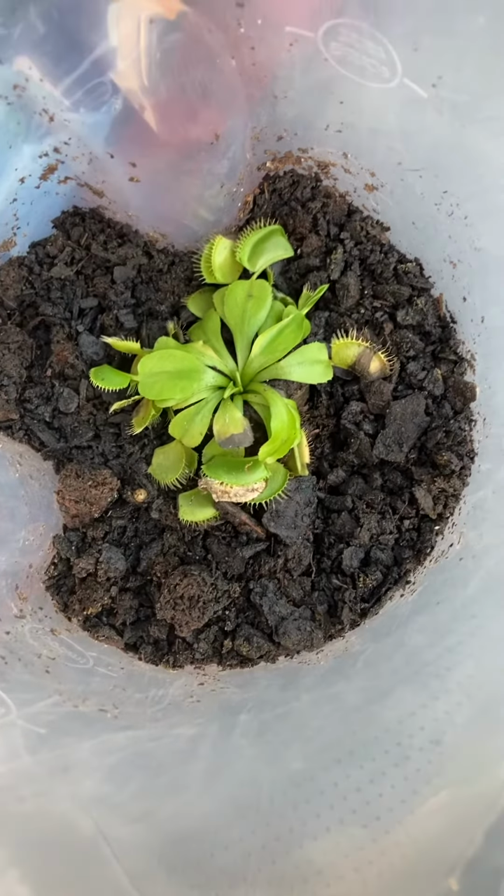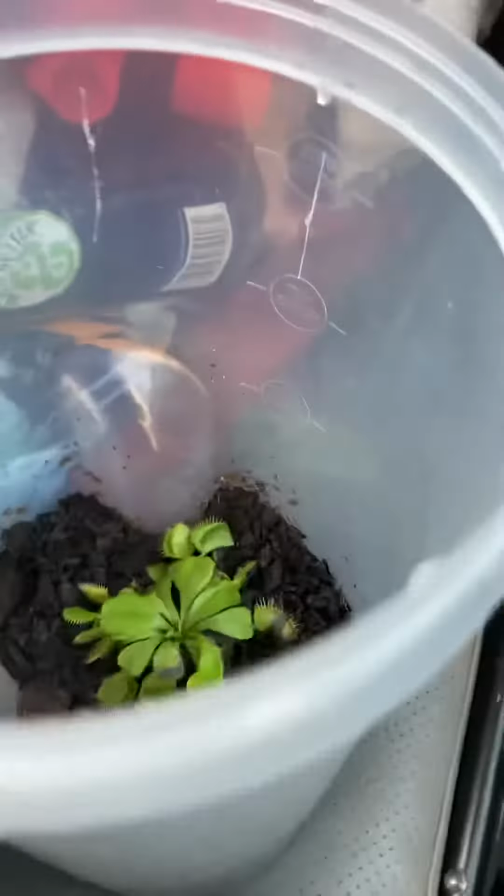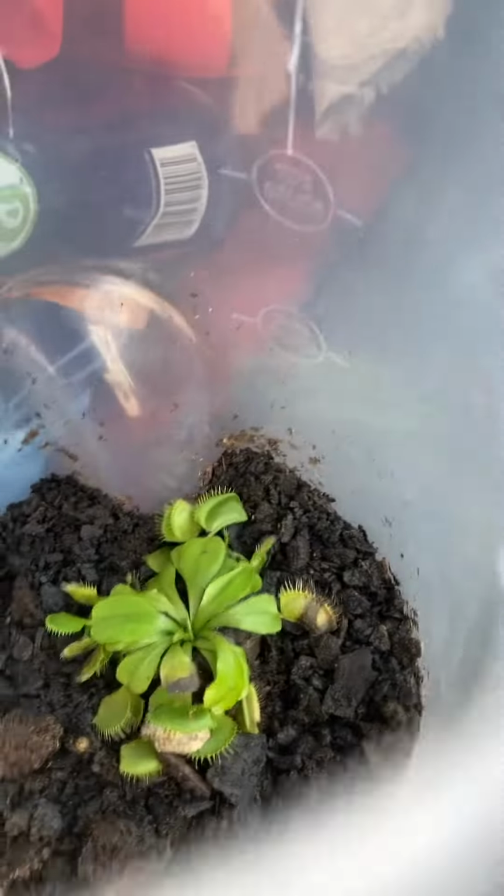I think I might have to transfer this to another pot pretty soon. Doesn't look to be doing so hot in there. Maybe it's because it is so hot in there. It's not getting enough airflow, possibly. So, I'll do that when I get a chance.